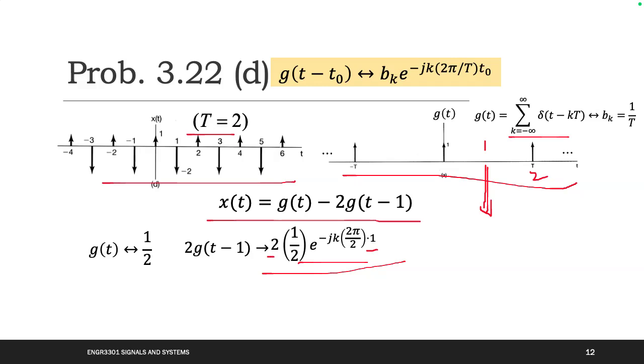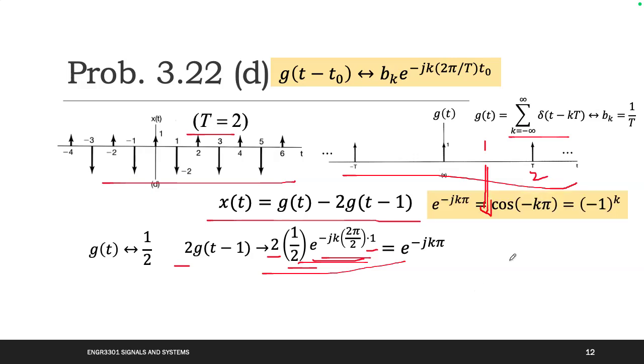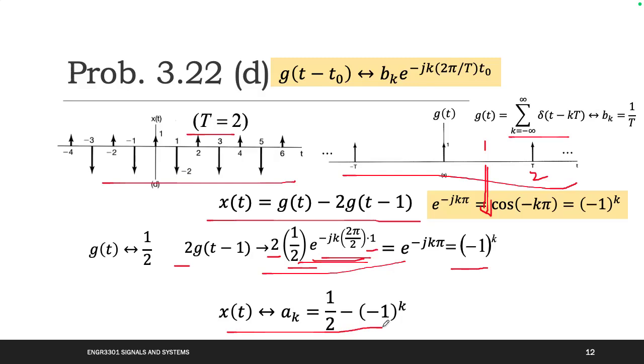And also this is 2 and this 2. And this is just the a_k, am I right? This is just because you have a shift. Yeah, so time shift, so you have a phase shift here for a_k. And then this equals this one. That makes sense to you? And then based on the linearity, this one equals this one. Yeah, it's just like the Euler equation. Yeah, and then equals this one. And from the linear property, you will have the FS coefficient for the x(t). That makes sense to you?